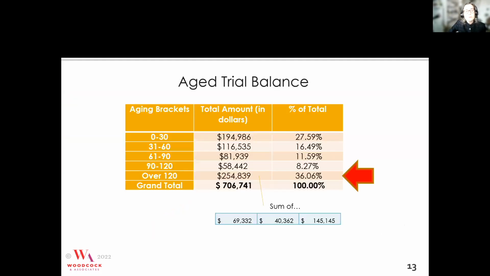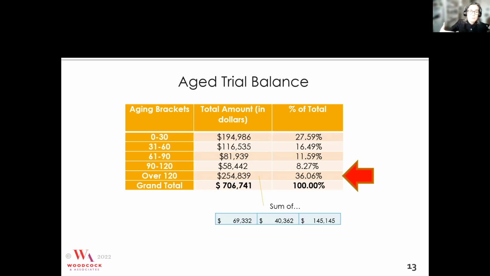So what I would then do likely is roll it up even more. And I would take this information and really be able to hone in where my opportunities are. For this organization, this was actually a real organization, I was very, very concerned about this 36% over 120 days, because that does show me that something really is going amiss with the management of the receivables, because we really shouldn't have 36% of our receivables outstanding over 120 days. But just with this report, I can't tell what's going on.